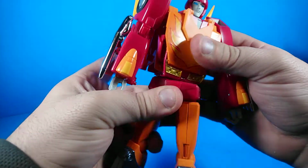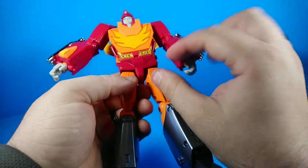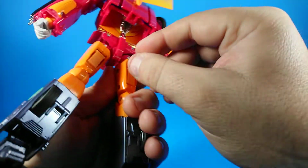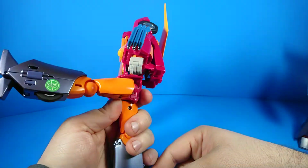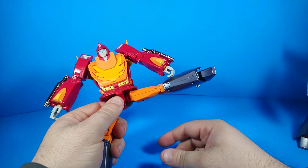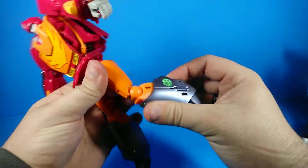He's got a waist joint that works just fine. Little skirt armors here. This one moves up. These move out. Nothing on the butt. And with that being said, his leg will move forward that much. It will move backwards that much. And he gets 100% full Van Damme. Thigh swivel here. Knees bend just over 90 degrees.